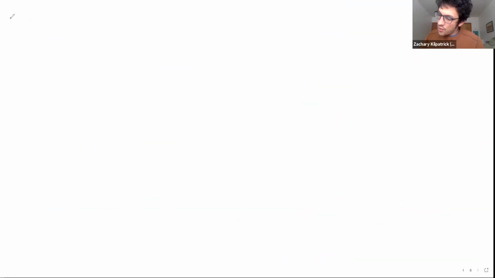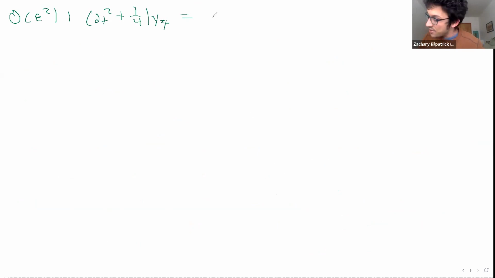So at order epsilon squared, again, I have my same old operator on the left-hand side acting on y4 now. And I have a much bigger mess of terms on my right-hand side. i a1 prime sigma e to the it over 2. That means a1 is going to show up in my amplitude equation. I have a2 also showing up, so that might be worrying because you say, well, how are we going to get rid of those? Because I'm not going to know what a2 is.